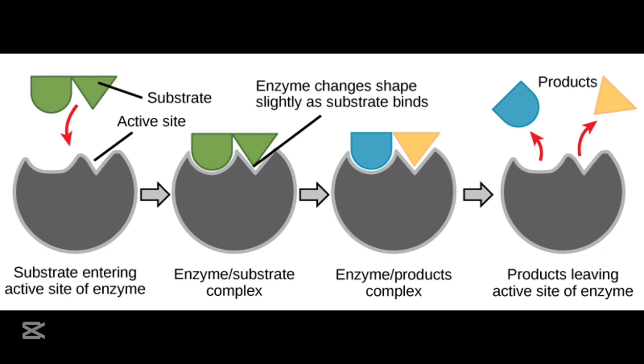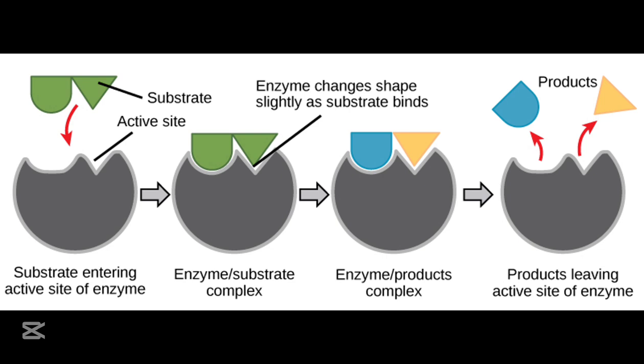The active site of an enzyme is a region with a unique shape that perfectly complements the shape of the molecule it acts on, called the substrate. When the substrate binds to the active site, it forms an enzyme-substrate complex, and that's where the magic happens. So the enzyme grabs onto the substrate, helps it transform into something else, and then releases it. And the enzyme itself is unchanged, ready to do it again.